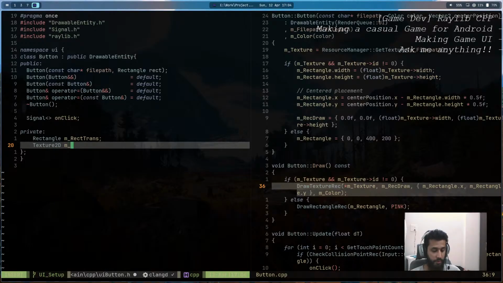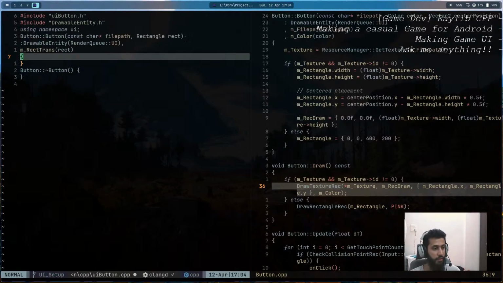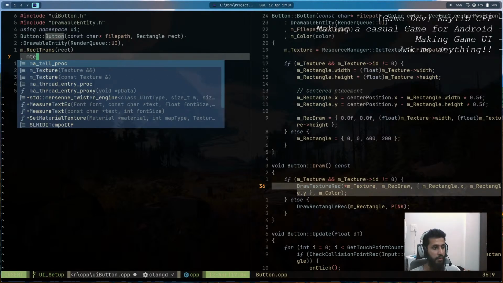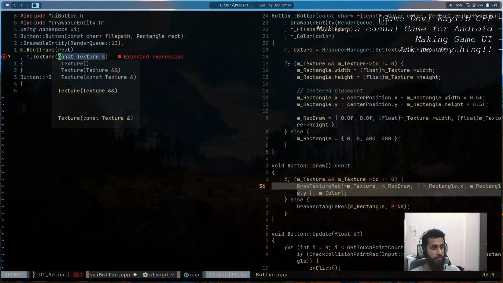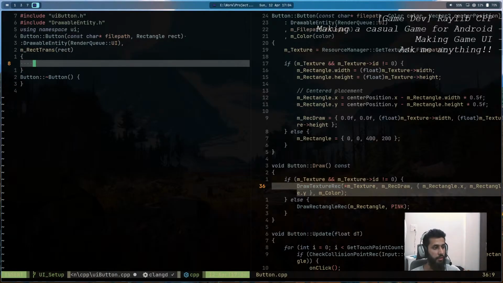Alright, this is going to be texture. Texture is going to be, oh, sorry, this is going to go here.